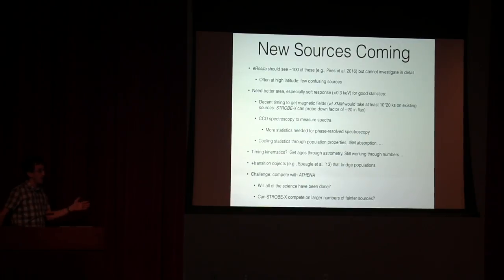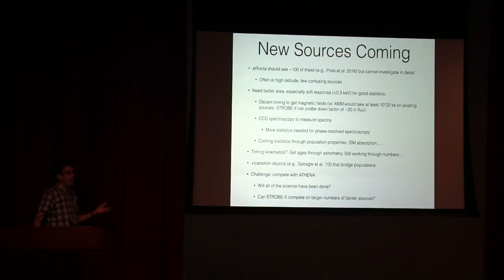It will make some investigation of these, say tens to hundreds of objects that eROSITA will find, possible that wouldn't have been possible otherwise. For instance, doing decent x-ray timing phase-resolved timing to get magnetic field estimates for these objects and understanding the population properties. How are the x-ray magnetic fields distributed? Do they all converge to one part of the P-P dot diagram as you infer if you have this magneto-thermal evolution, or are we just imposing wishful thinking on it?